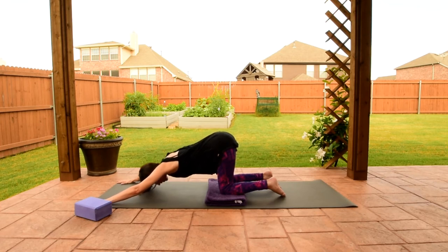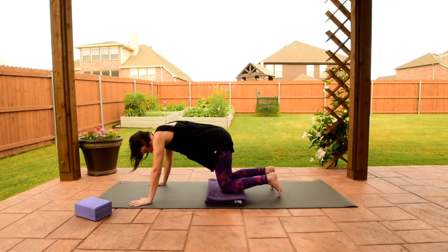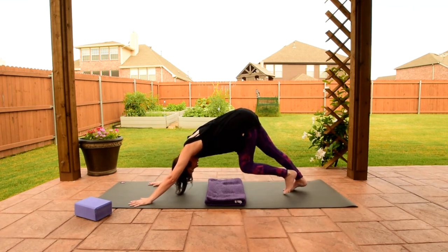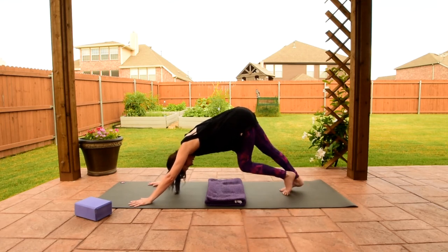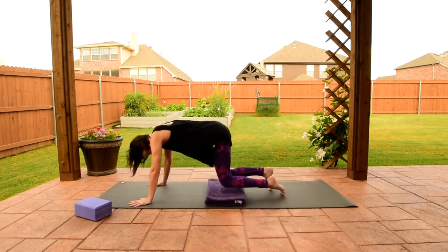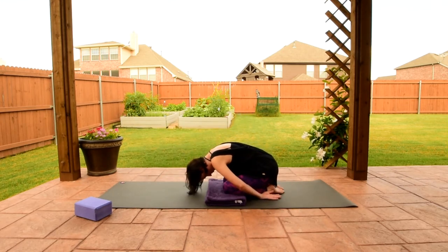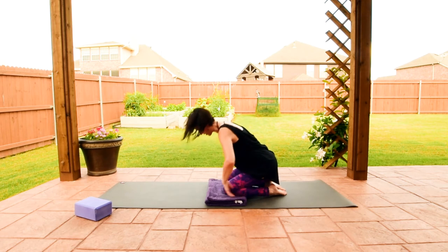Start to curve your back up, walk your hands back to center, flip your toes, lift your hips, come back to downward facing dog. So you can walk your dog out here. Come down for a moment, shift back into child's pose, let the hands rest behind you. And then start to come back up.